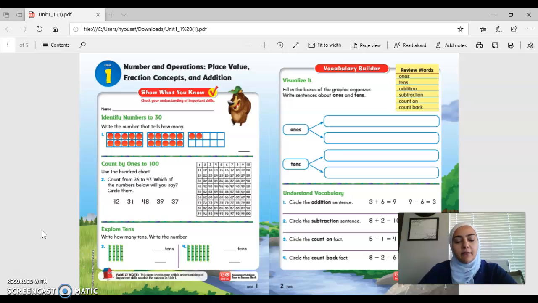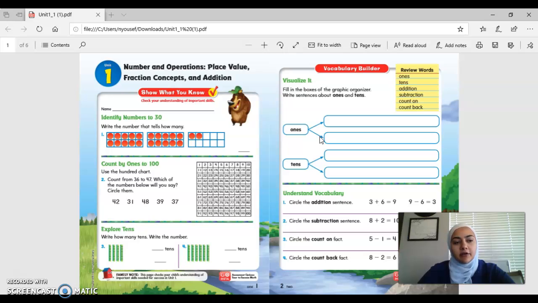This is the link for our math lesson today. We're going to go ahead and do Unit 1, which is what you can see on my screen. I have given that to you on the printouts. I'm just going to ask you to take it out and follow along.